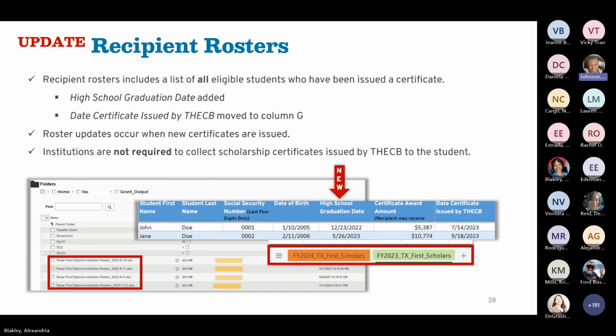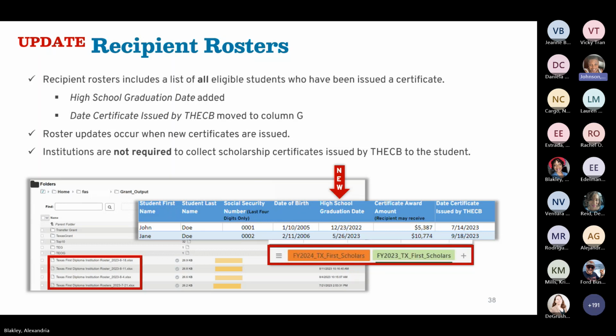We included the high school graduation date to help institutions a little bit more. We moved the date that the certificate was issued by the THECB from column A to column G, just to help with the flow.